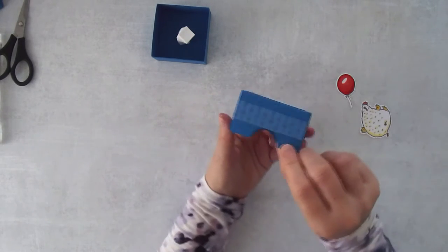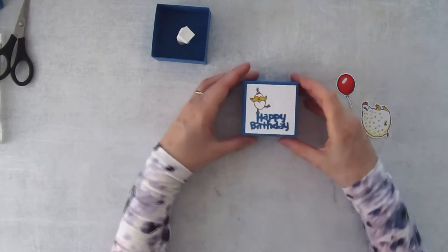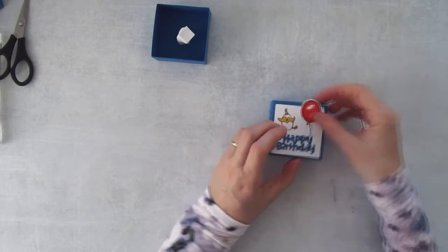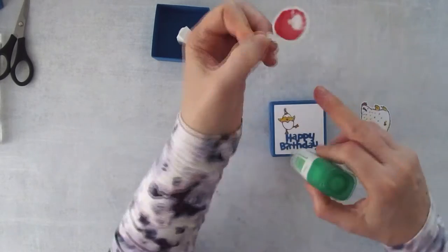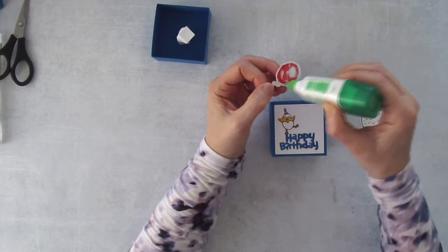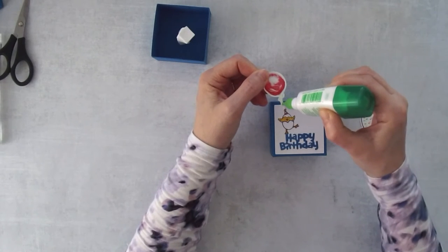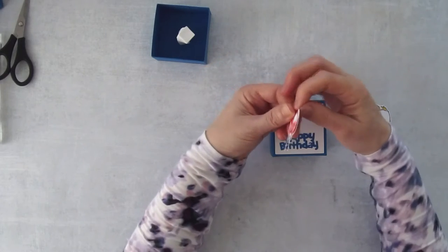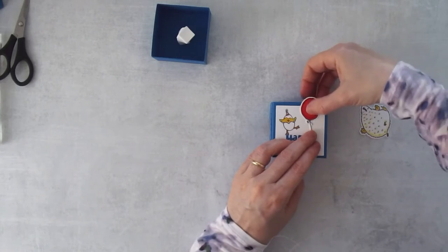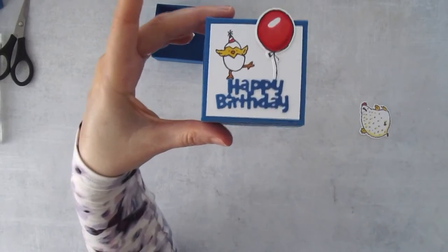All right, and that just gives the edge of the box a little bit of a breakup from all of that solid color. Okay, now I'm going to glue on my balloon, and my balloon's sticking off just a little bit, just for the fun of it. The Stampin' Blends do bleed through, so that's no surprise. That's what happens with Stampin' Blends. But they are very intense, beautiful colors, so if you're not showing the reverse side, it's fine, or you just line the reverse side. Okay, so I'm just adding my little birthday balloon on there, and that is the outside of the lid.